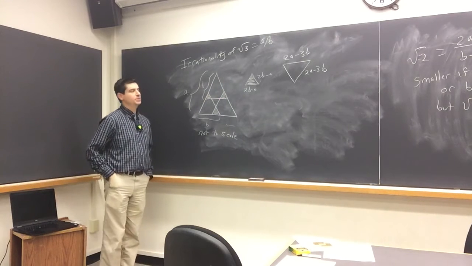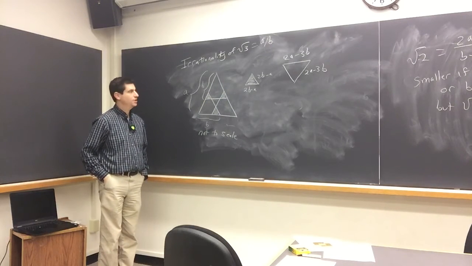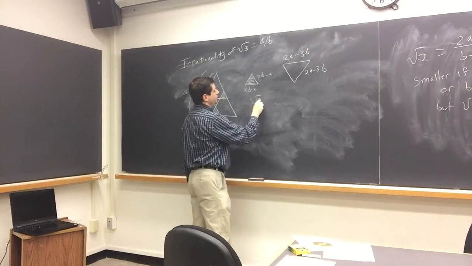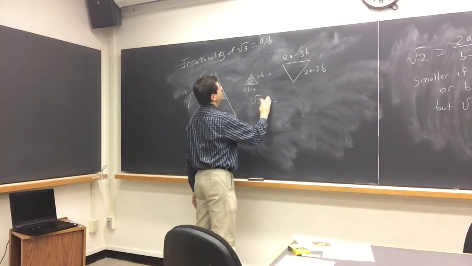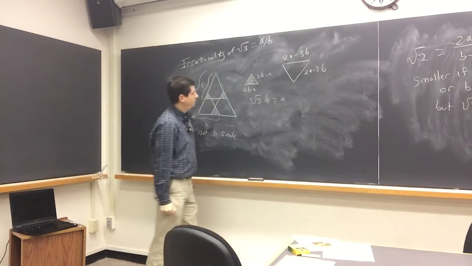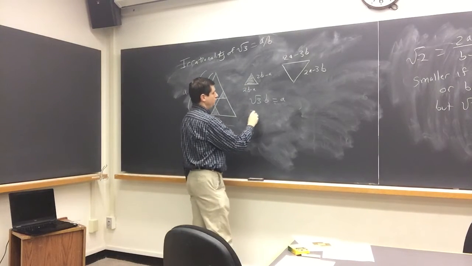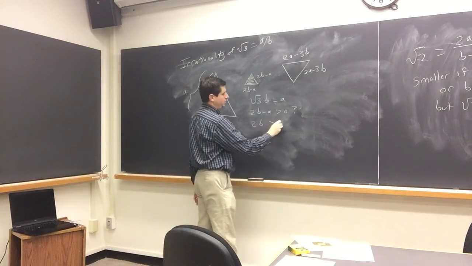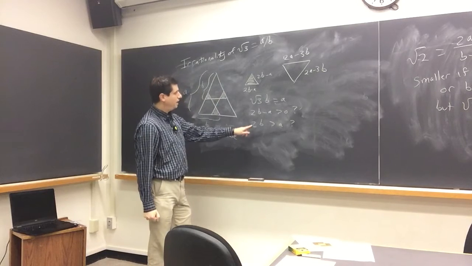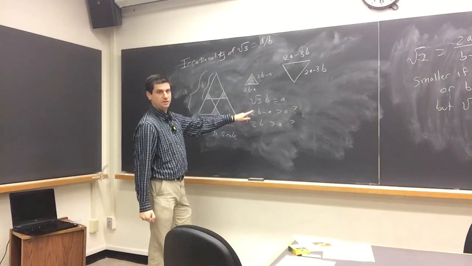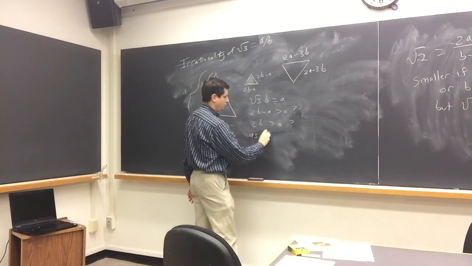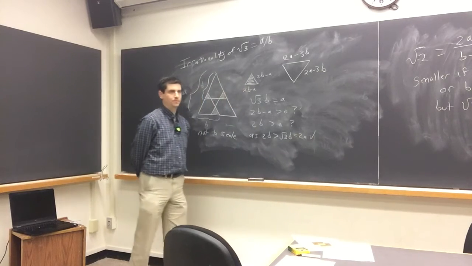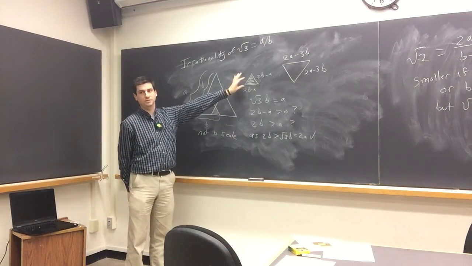What do we need to assume about these numbers? Positive. So is 2b minus a positive? Well, let's see. We have root 3b equals a. So if I want 2b minus a, is this greater than 0? Well, this is the same as, is 2b greater than a? But we know square root of 3 is less than 2. As a equals root 3b, which is less than 2b, all is good. So we know that this triangle has positive sides.